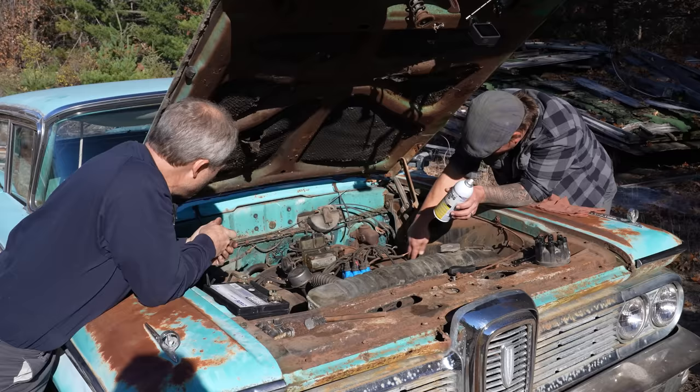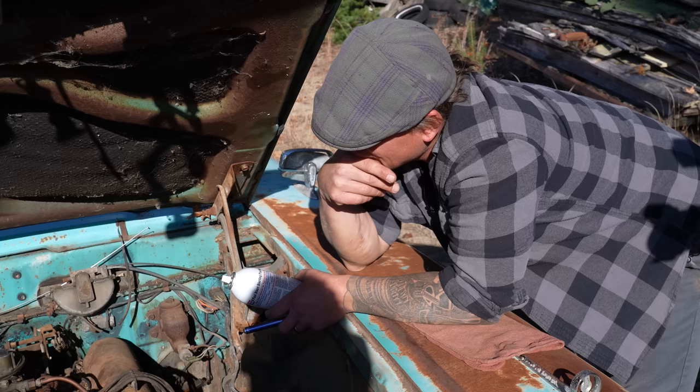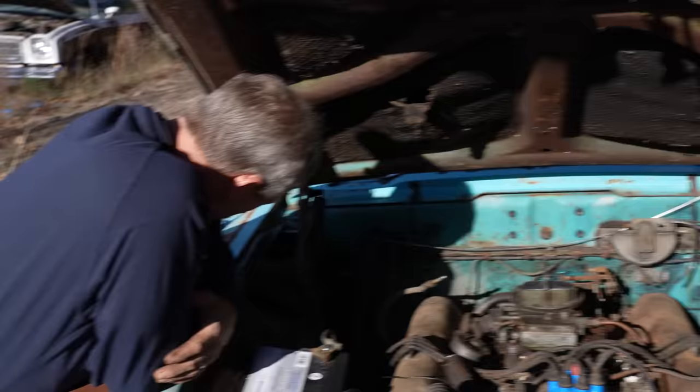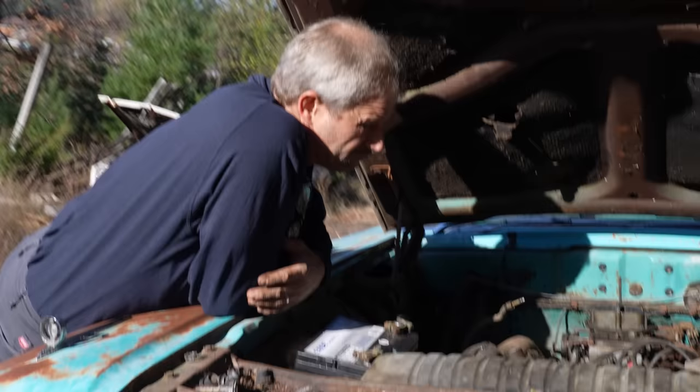Not really. Still getting that vapor coming up. Is that coming out? I'm getting it here too, right? It's puffing out of the crankcase. Yeah. Just won't draw fuel in. And why is that? Why won't it draw fuel? The only thing left is the intake, the runners. Right? It's got enough compression to at least make it do something.